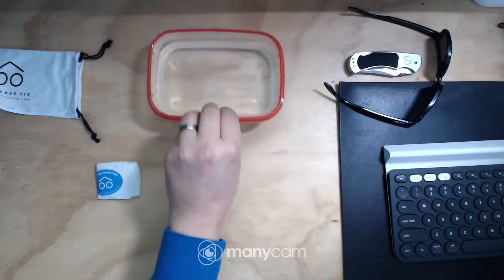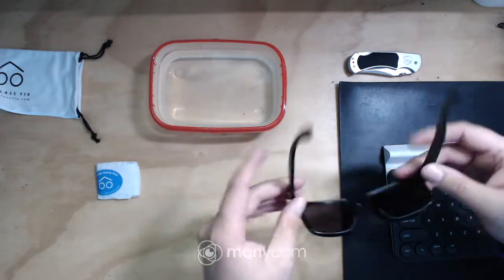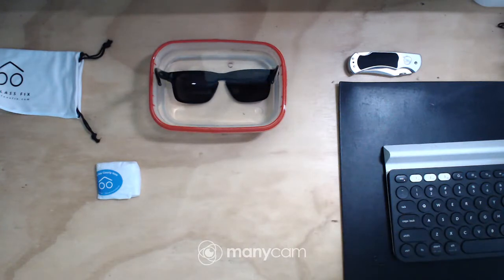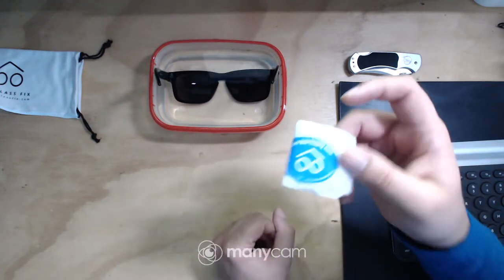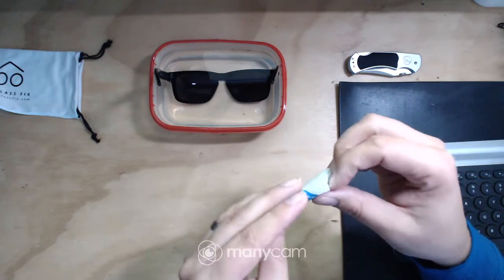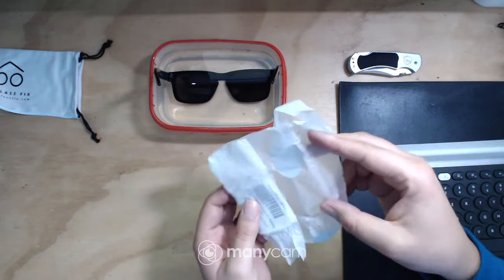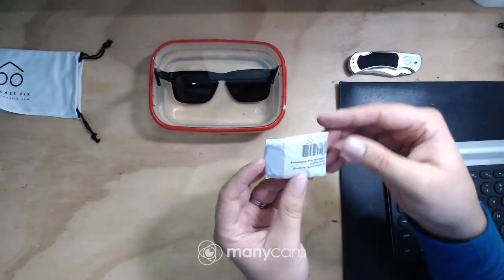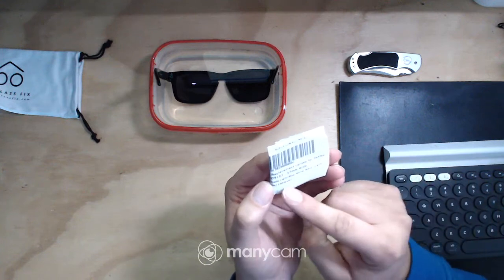Before we start, what they recommend is to get some hot water — not boiling, but hot. You get your glasses and we're just going to soften the frames. If I had thinner frames I wouldn't need to do this; it's only with the thicker ones. About 30 seconds or so. Whilst that's happening, I'll just open up my pack and we'll see what the lenses look like. Packed well in tissue paper. And then we've got the Holbrook Oakley 57mm wide, light blue mirror.